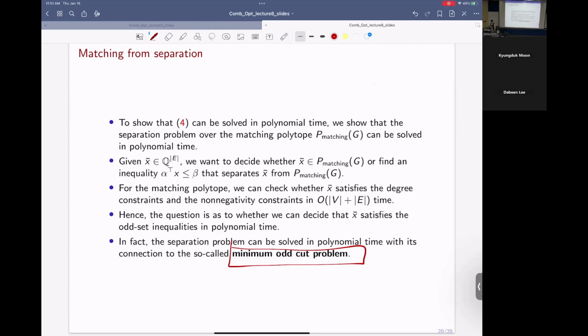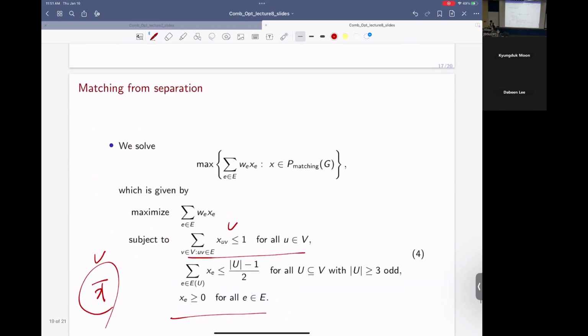So it doesn't have to be part of the set of constraints defining the problem. But typically, when you prove that the separation problem can be solved in polynomial time, you find one of these violated inequalities. That's more practical, because you know that these inequalities define your problem. So if you can find some of them that are being violated, you can just add them to the system and resolve it. This is more relevant in practice. Okay, any question?